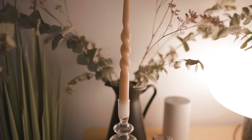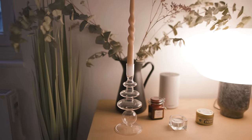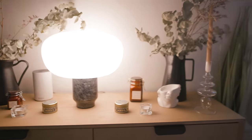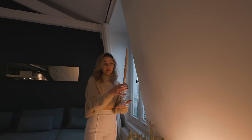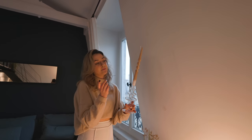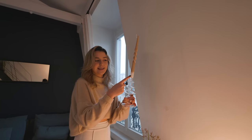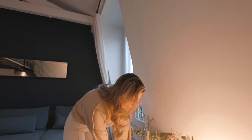We bought the eucalyptus and whatever flower this is. And the vases were already here, but then everything else is mine. So we also bought these little vases from Flux, which is here in Paris in Le Marais. And these candles too, it's melted on the bottom because I couldn't stick it in. The color came off, whatever, it still looks cool. And I love them, I think they're super beautiful.